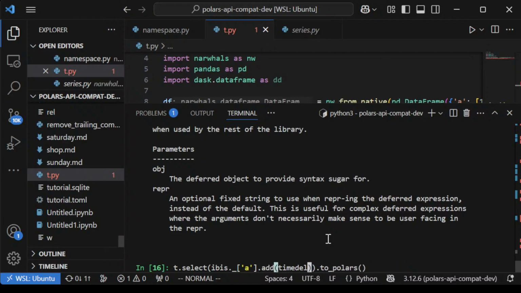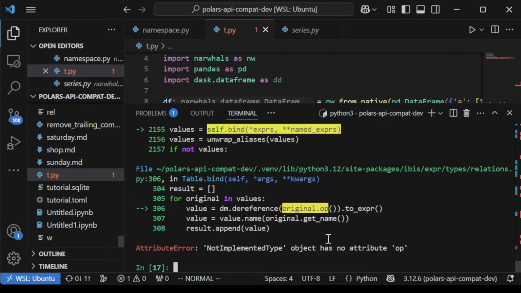I'm just gonna try adding one day, not implemented type. What if we make it a literal? ibis.literal 1 day. Interval 1 day. No, okay, I have no idea.